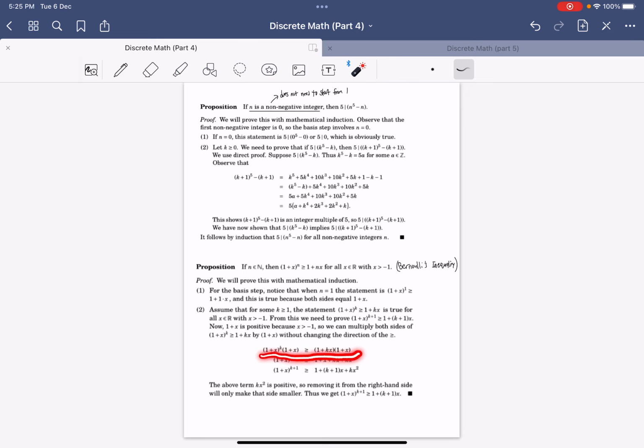And so we have this. This side is now what we want, and if we reduce this further, it becomes 1 plus (k plus 1)x plus k x squared. However, we know that x squared is positive and k is positive. And so this portion on the left hand side will still be larger or equal to 1 plus (k plus 1) times x. And hence, we get our inequality. And so, this proves that for a general n, this inequality holds true.